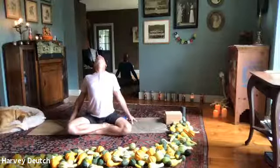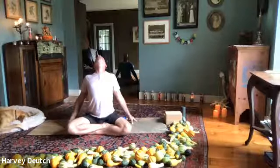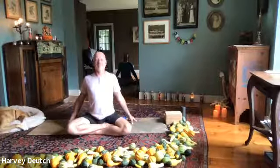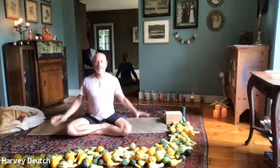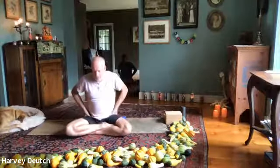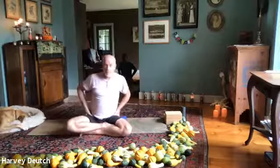Find that beautiful extension through the neck, the stretch in the anterior neck. Beautiful. Inhale back to center and exhale. Take your L hands, thumbs go on tops of the thighs. We're used to this by now. Grounding, finding stability for mobility.